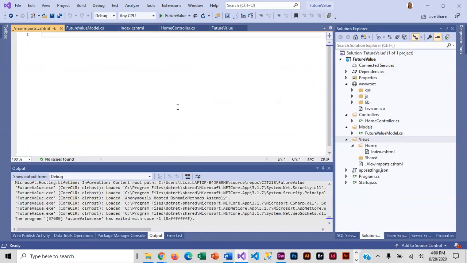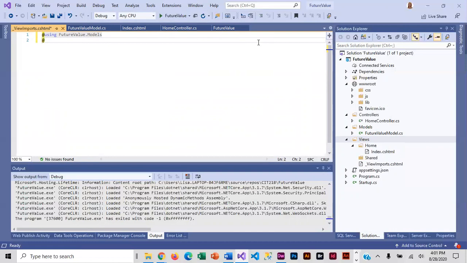So we are going to add a using statement, telling it to look in our future value models so that we can access those classes.